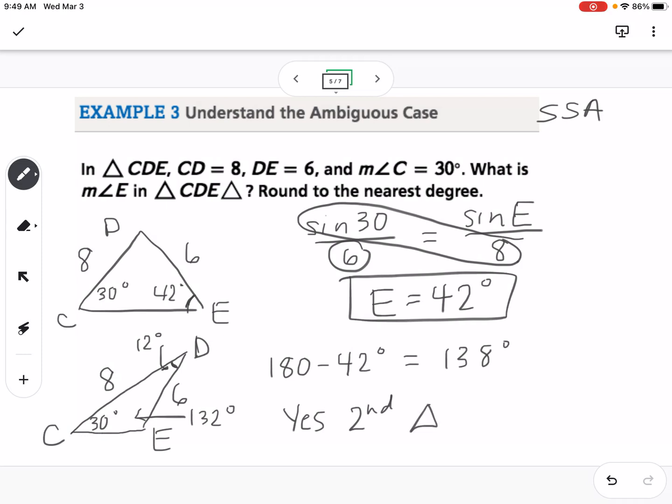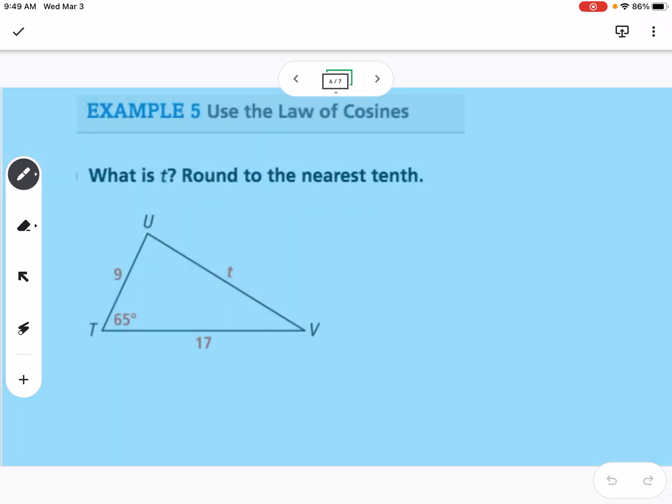Okay. So that tells me that, yes, there's a second triangle. Now, you might be asking, how do I tell if there's not a second triangle? Well, let's say I found angle E to be 132 degrees, and then I check to find angle D, and it was like, it said it was negative 12 degrees. That would be a signal to me that there is not a second triangle. So we have to make sure that things are making sense. We can't have a negative angle in our triangle.